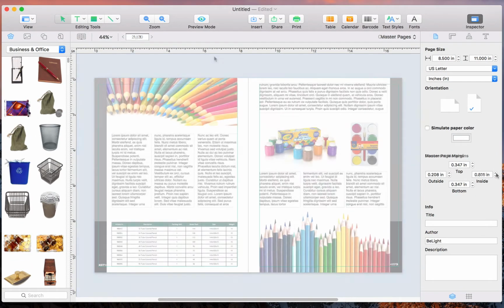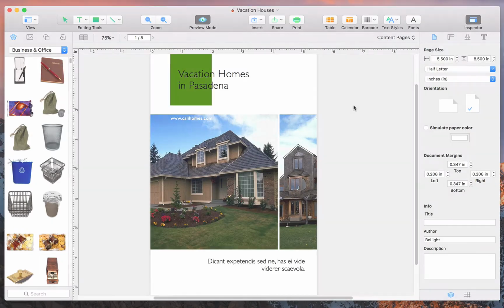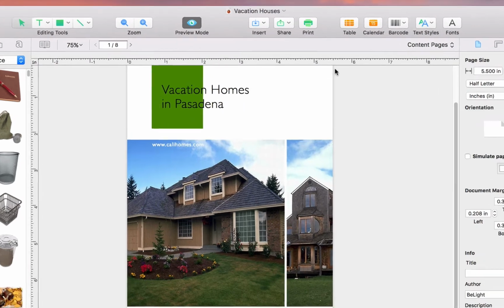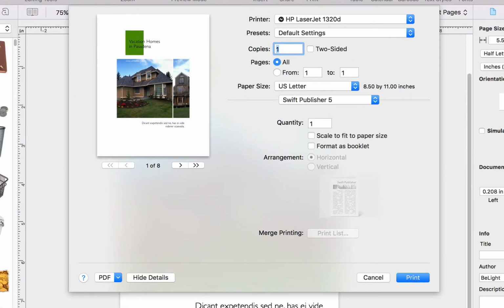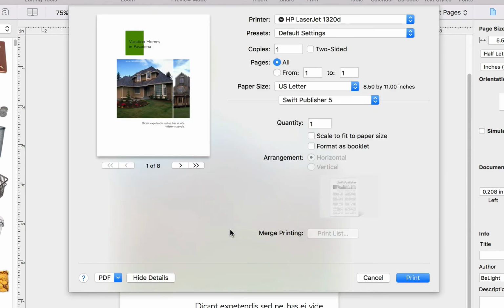Once the design is ready, you can print your booklet using the Format as Booklet option in the Print dialog. So we need to click the Print button in the toolbar to proceed to the Print dialog. If the dialog opens in a simplified mode, just click the Show Details button, as we need to access some settings. The settings we need in this tutorial are displayed by default. If you want to check out other settings, for example the printing quality, you can later get back using this drop-down menu. Let's check out what happens when we click on the Format as Booklet checkbox.